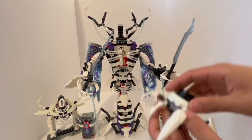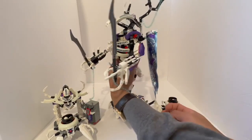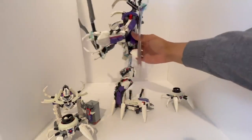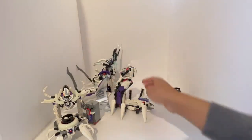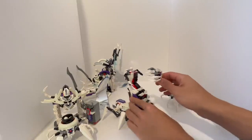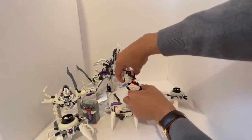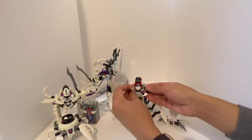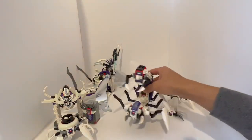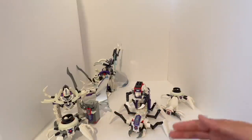There's even more you can do. Going to the back of the set and popping off the rear section — which connects on a ball joint with waist articulation — reveals another little scorpion creature. And there's another one on the back as well, a separate bone scorpion that can be removed from the click hinges, pivoted inwards, with claws placed on the front. You've got a fully fledged scorpion that could have been a build of its own. Unlike other sets, disassembling this actually makes the pieces look even better.